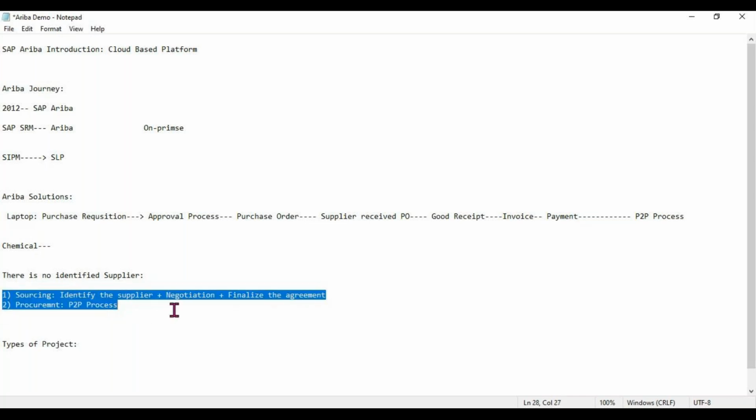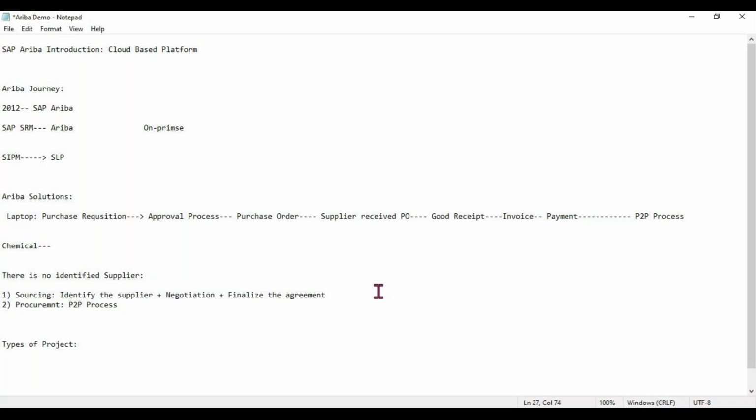In short, this is also called the S2P process, that means source to pay process. We can perform the sourcing activity and the procurement activities with the help of the source to pay process.